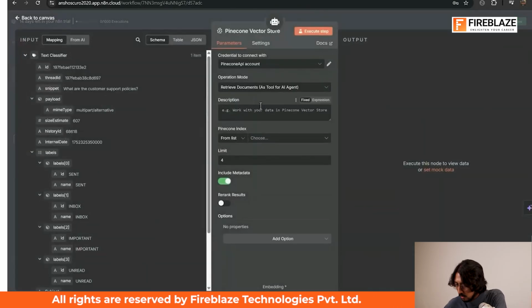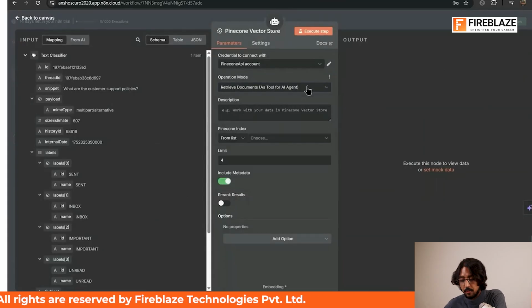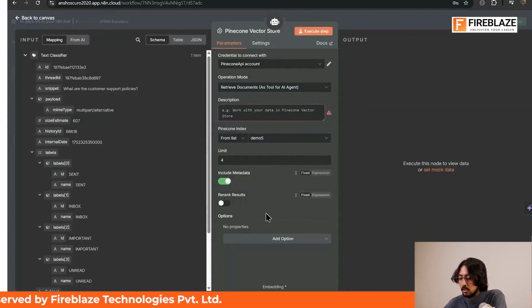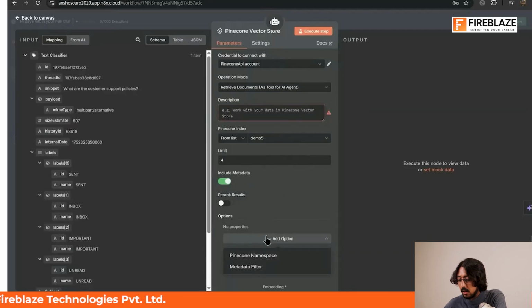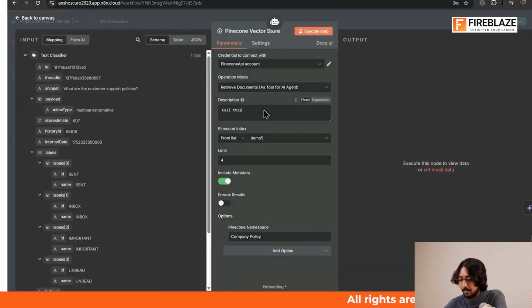Of course, the AI agent has to know about the background details of our company, like our regulations, our policies, etc. The Pinecone index that we have chosen here is demo 5. We can have multiple Pinecone indexes and multiple Pinecone namespaces as well. So to let the AI agent know exactly which one to refer to, we need to mention here the Pinecone namespace, that is, company policy.